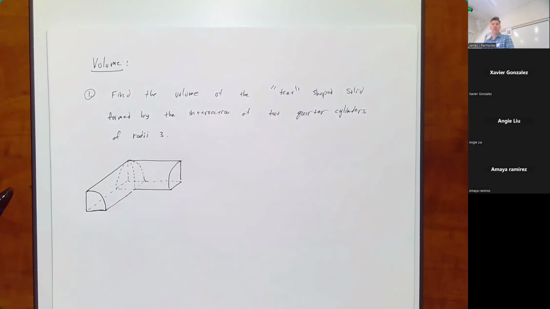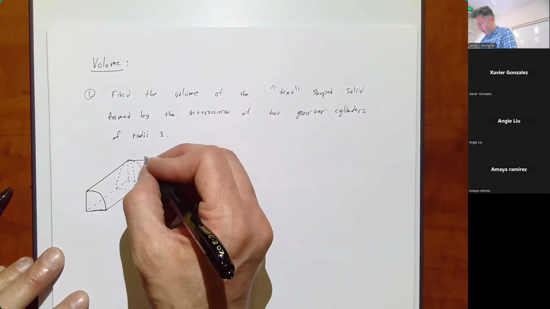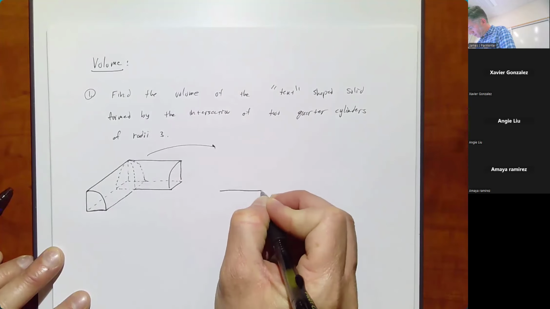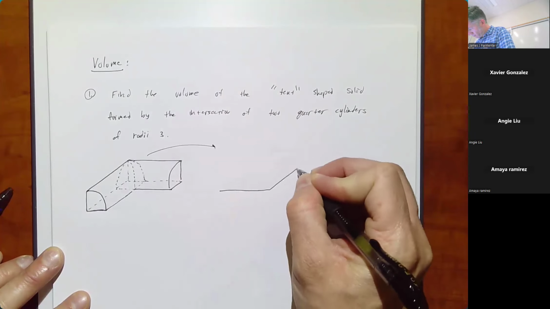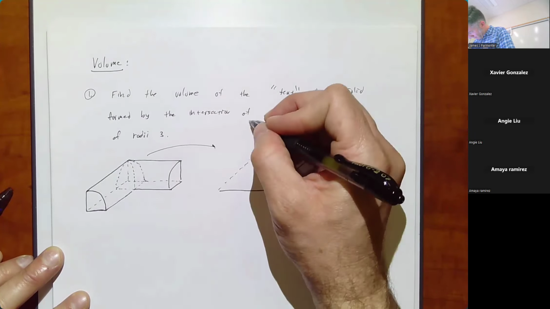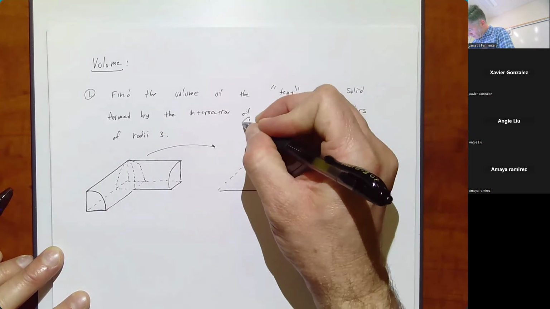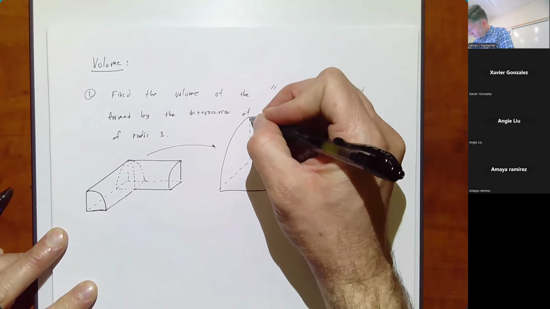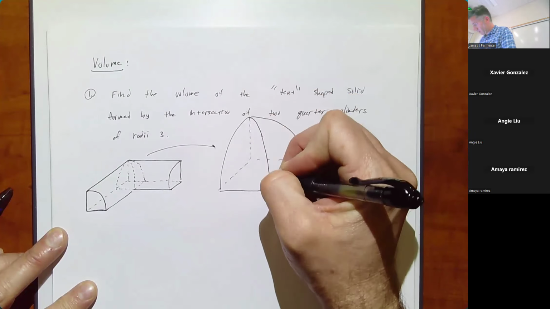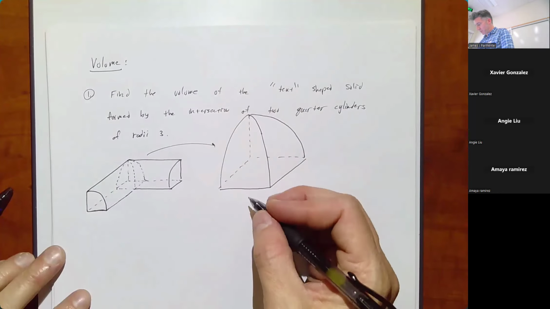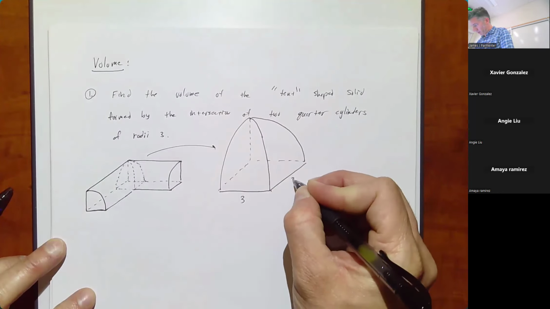So that kind of shape in the middle there, that tent shape, is what I'm looking at. Let's pop that out here. Here's my tent shape. I'm going to make it a little bit bigger. So there's the tent shape in the middle I'm talking about. The radius of this quarter cylinder is 3, so that should have a length of 3, that should have a length of 3, that should have a height of 3.